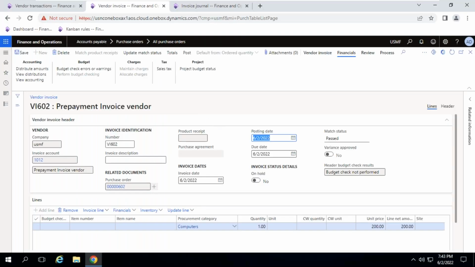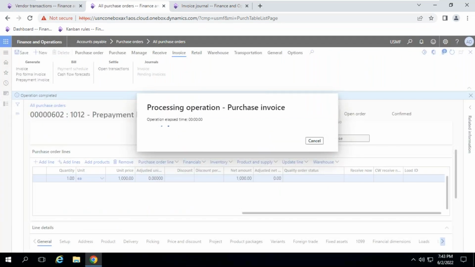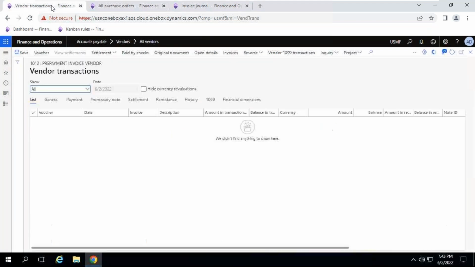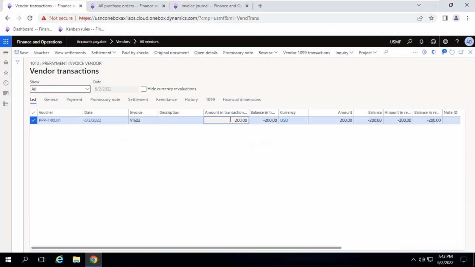Okay, now let me generate. Click post. Whether you have received this invoice really from the vendor? No, am I right? Understood? You are generating, this is an internal document. But if you verify transactions, one transaction got created, a 200 invoice. To be frank, this is a dummy invoice, but we don't have dummy. It is really in SQL Server, it is really a correct invoice, but for internal purpose, to showcase to my finance department, I have generated the invoice.